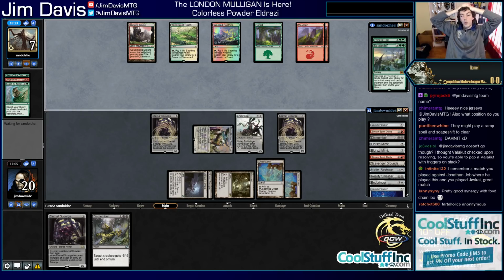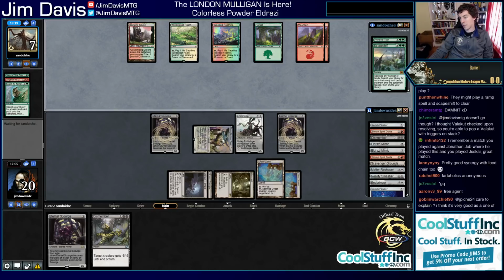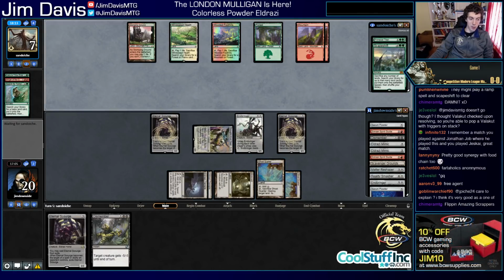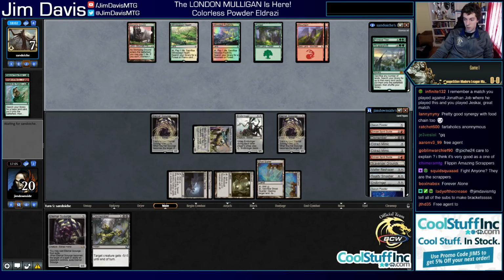Yes, Infinite. That was quite a match. I played a camera match at SCG, I believe it was Dallas, when I was playing Jeskai Control against Jonathan Job. Joe was playing this deck. I think Jonathan cast Eternal Scourge about 18 times in game 1, and I still won the game somehow. The flippin' amazing Scrappers. The forever alone Scrappers.